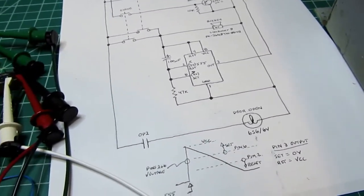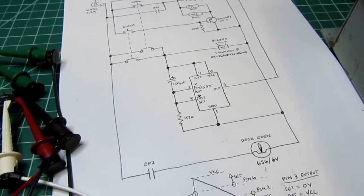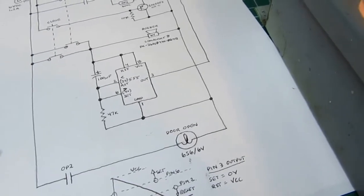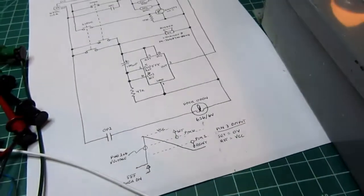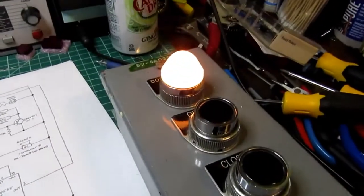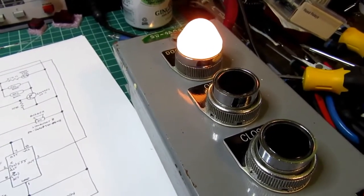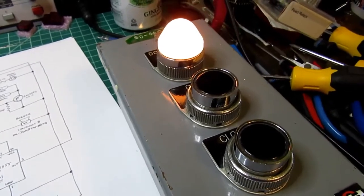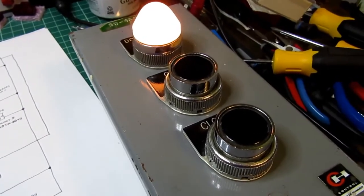I figure this is going to be about a 2.5 by 2.5 inch little perf board, lash up job. It has very few components really, even though it looks like a lot on the schematic. You can see here that there's not that much to it, and it'll definitely fit on a small board, and that'll just tuck inside here pretty nicely. The wall wart can be left on all the time, so anytime I feel the urge, I can operate the panel to demonstrate it, or just pretend like I'm back in a silo in the Cold War. I don't have anything as extravagant as a launch control console. This is going to have to suffice.